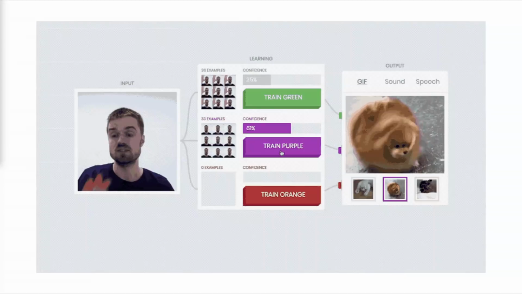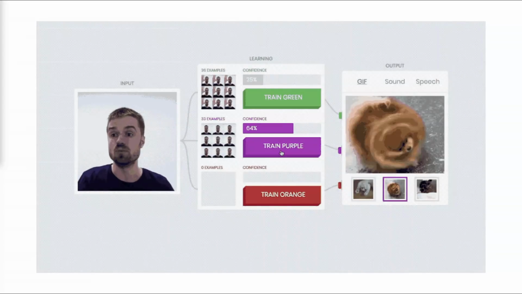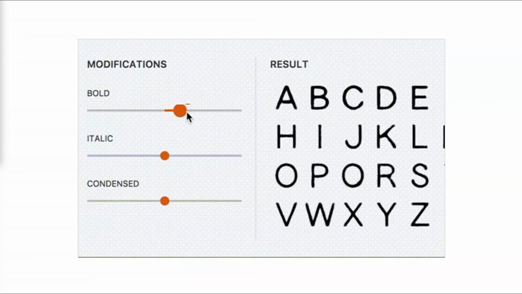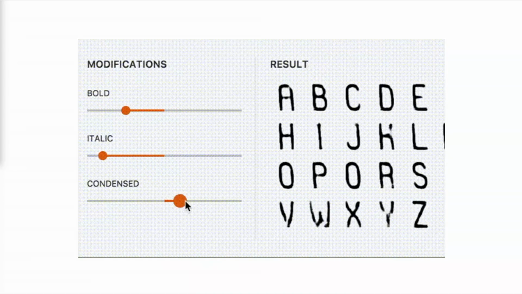In the educational domain, people took the standard convolutional neural nets and built this fun little game where you can train your own image recognition model just by using the webcam. And this was very popular. And lastly, researchers took another example. They took a font generation model that can generate new fonts.